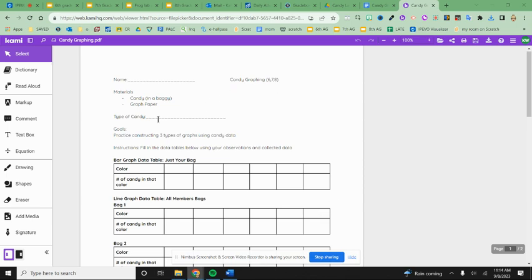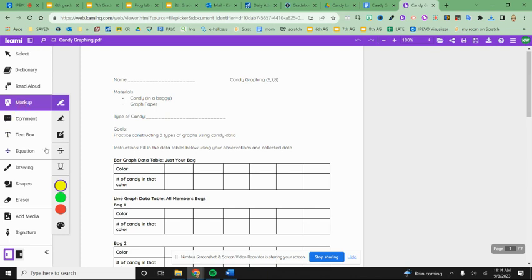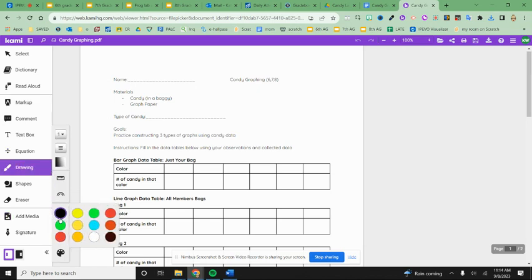Okay, for this lab, you're going to either be given a type of candy or a type of cereal. You're going to write whatever type of item you have. So I'm going to turn on my pen. We had Skittles. You might have Fruit Loops. You might have Sour Patch Kids. I have Skittles. And you're writing on pencil and paper for this activity.